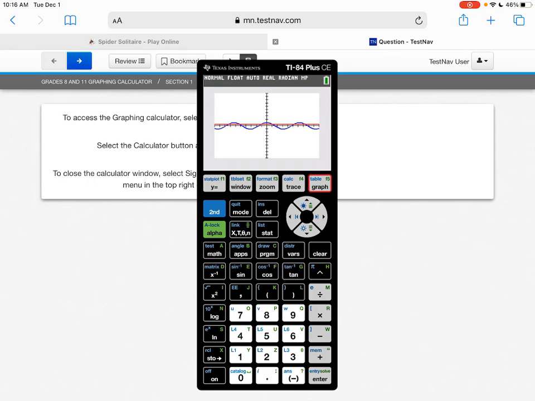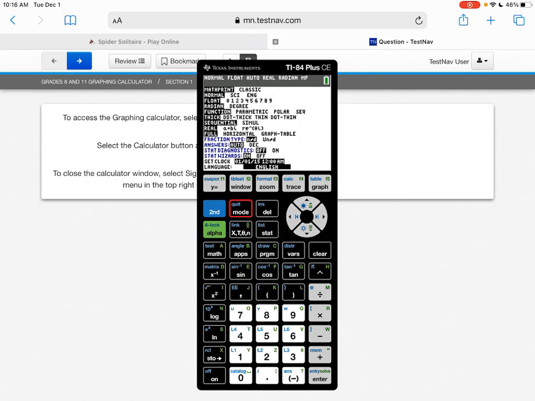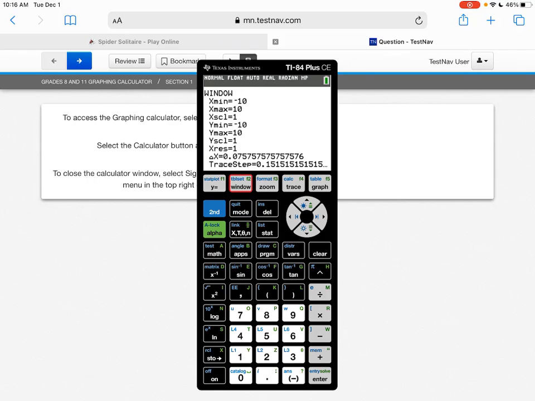Check your window. Now make sure you're in radian mode. And let's check our window, minus 10 to 10, that's fine, x. I want between 0 and 2 pi. So I could actually change that window a little bit. Let's go from minus 1, and 2 pi is 6 or 7, so let's just go up to 8. The scaling is where you put your tick marks, and let's do like a minus 5 to 5. I really only care about that 0.45.